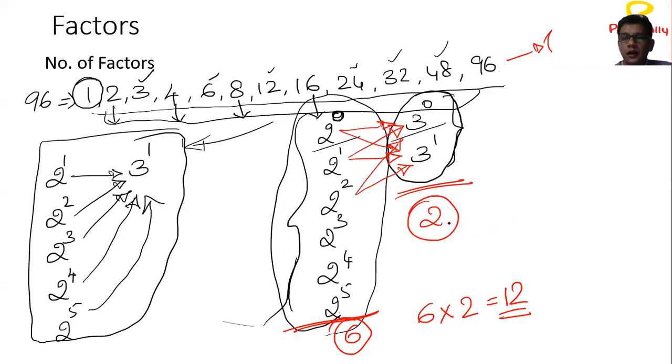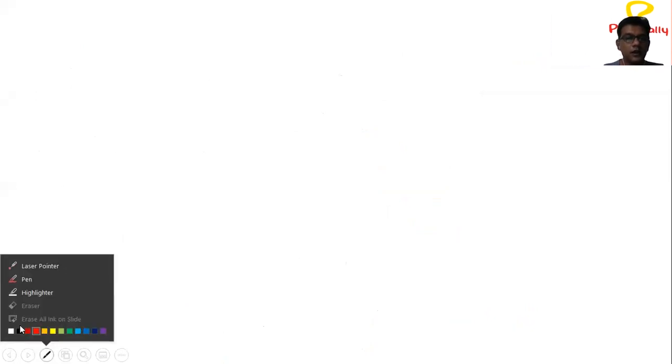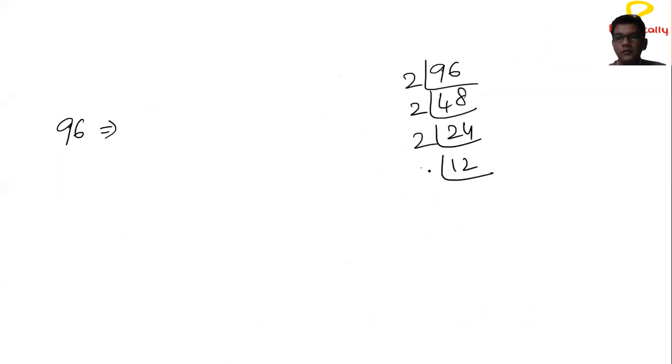So how do I find the number of factors in a very simple way? I will go back so that you guys understand. I'm going to erase this particular screen so you guys understand clearly. So how do I find the number of factors? Let's assume that I have to find the number of factors of 96. So first I will factorize 96: 48, 2, 24, 2, 12, 2, 6, 2, 3. Which means once I factorize 96, I can write 96 as 2 power 5 into 3 power 1.